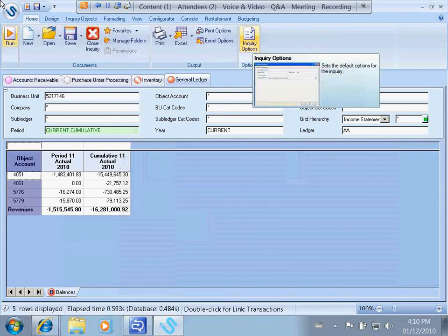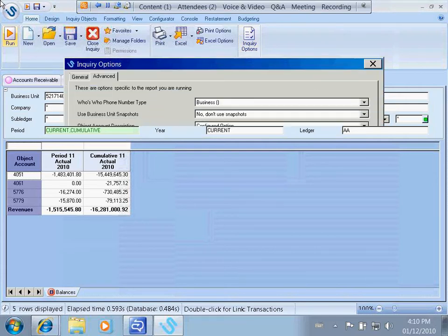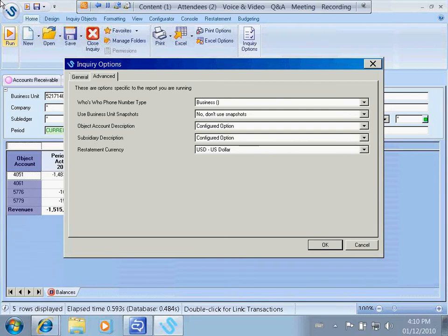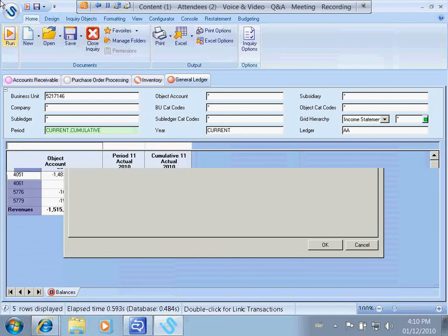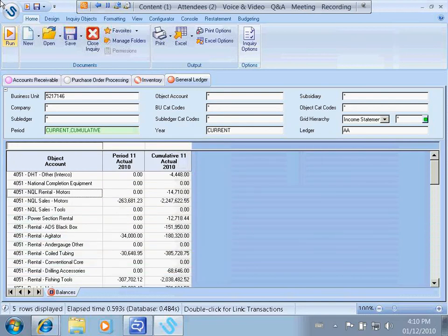And I'm going to make sure that object account description says exact. So it's giving me each of those accounts with all the different descriptions and then a total.